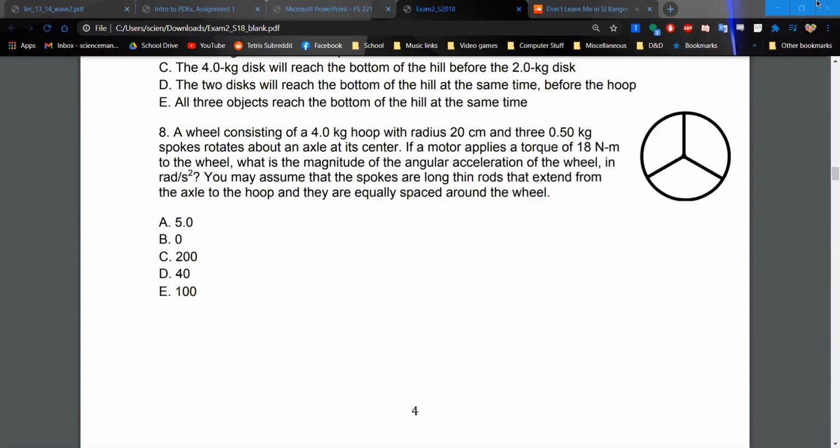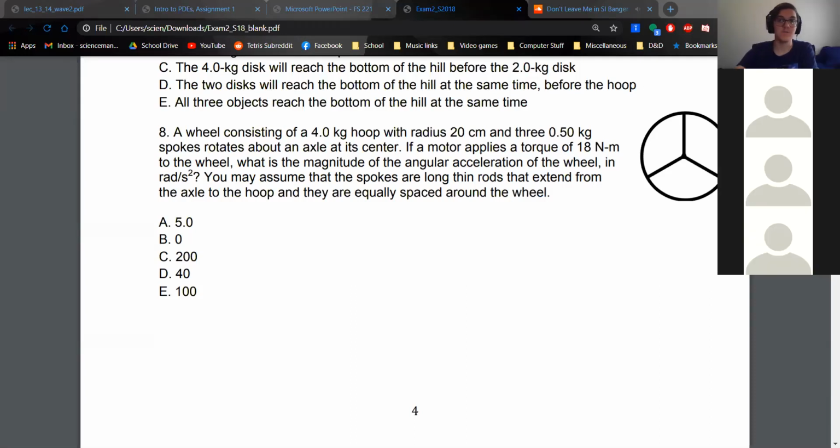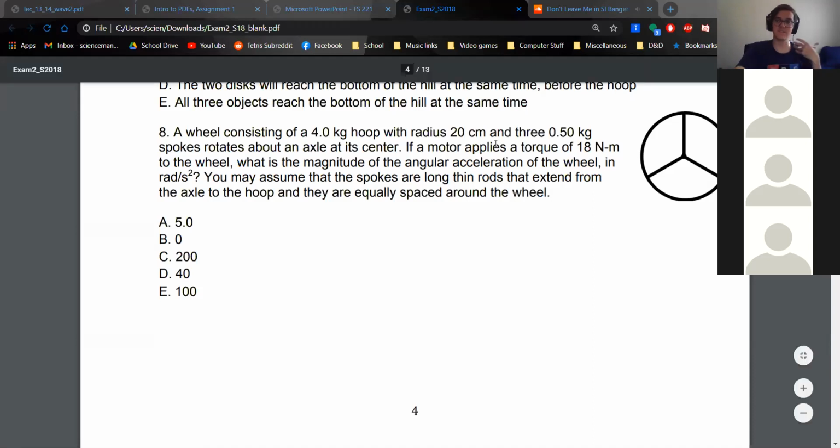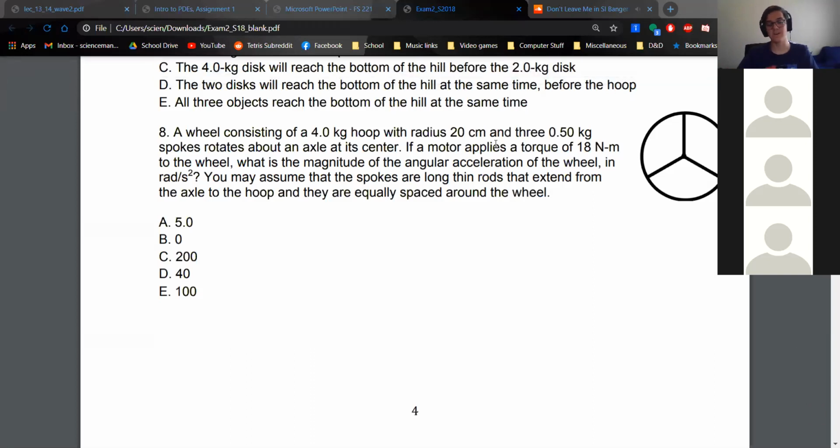Okay. If you are stuck, remember the equation that net torque is equal to I alpha. So we know what torque is, and we know what I is by looking at the assembly of things they give us here, and then we can figure out what alpha is from there. Don't be afraid to message me if you're stuck, because I don't want you guys just sitting here waiting for an answer. That's not very useful.